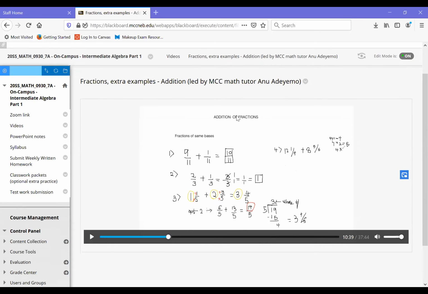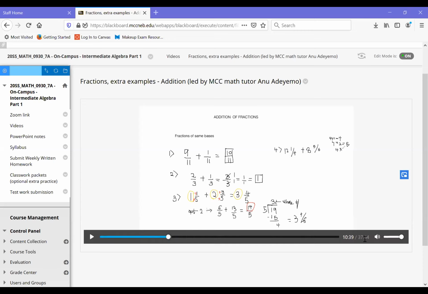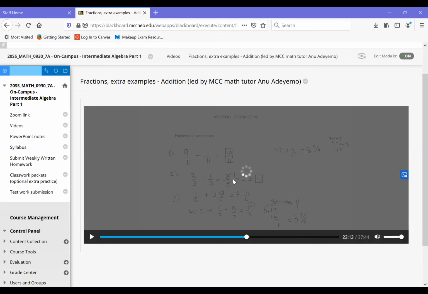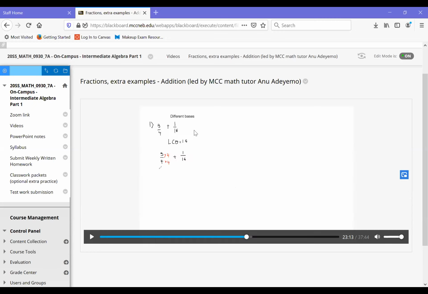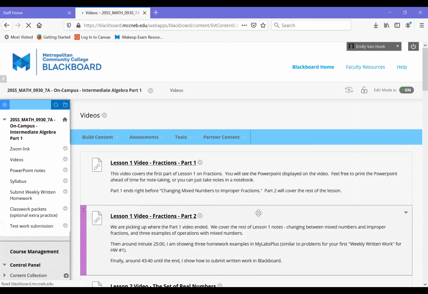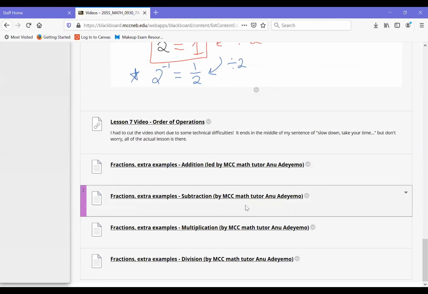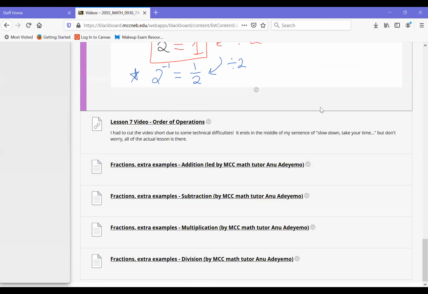So again, there's a video for each operation with fractions. She does addition for this first one. You can see it's 37 minutes. Feel free to skip ahead. Sometimes it's nice to just see somebody else working things out. She gets into different denominators, etc. So she made a video for addition, subtraction, multiplication, and division. All right, good. So again, that was in videos, and those are all the way down here. There's a video for each operation with fractions, which might be a great resource.